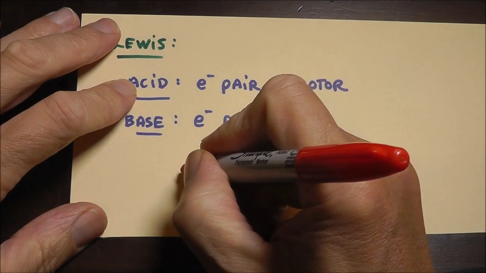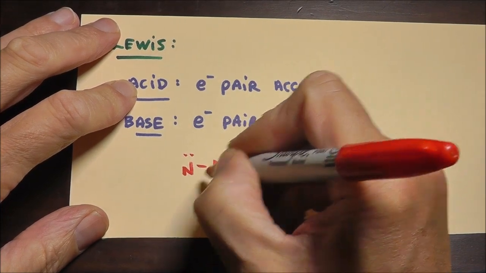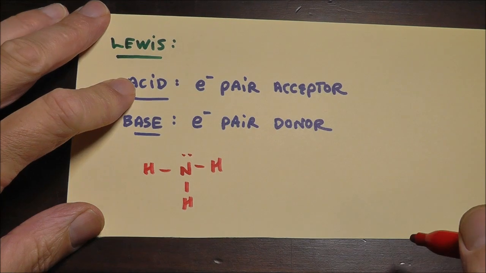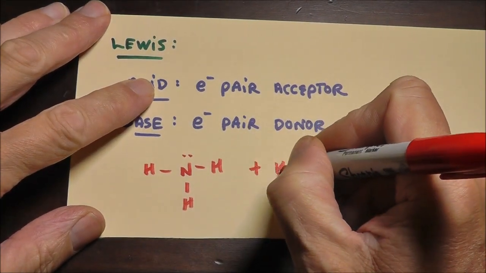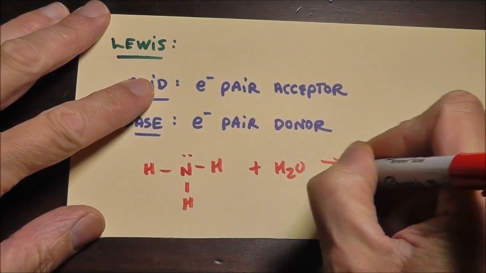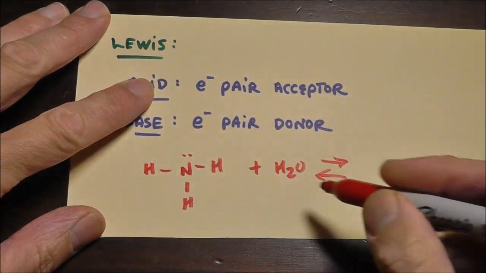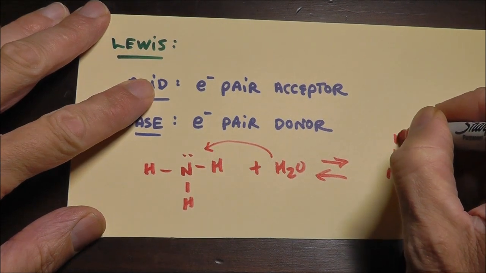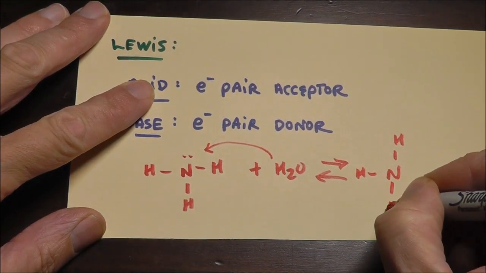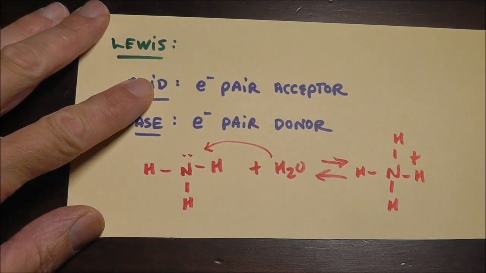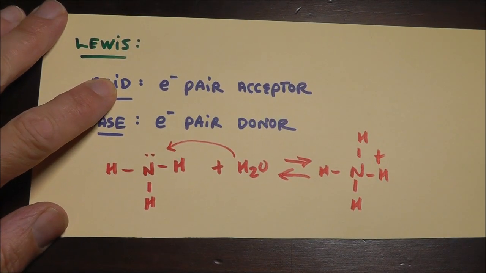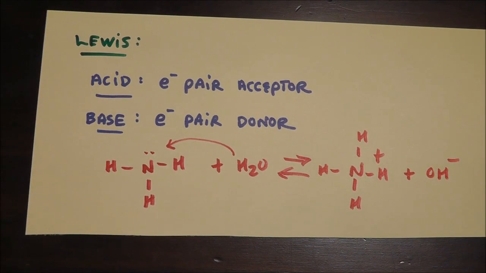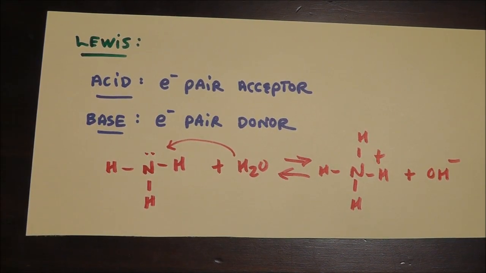And you know what? This base definition really is handy to explain why ammonia takes an H plus from water, and that's because it's got an electron pair where it can take it. And if you remember good old Lewis structures, oh, Lewis structures, I miss them so much. When you make that Lewis structure, it's an NH4 plus, and then water without its H plus would be an OH minus.